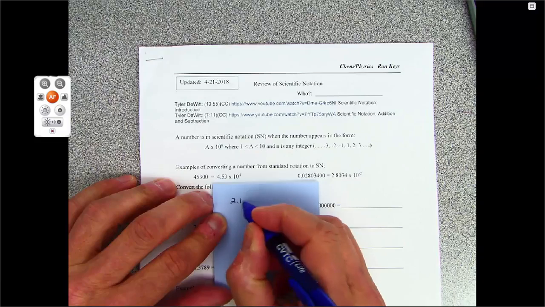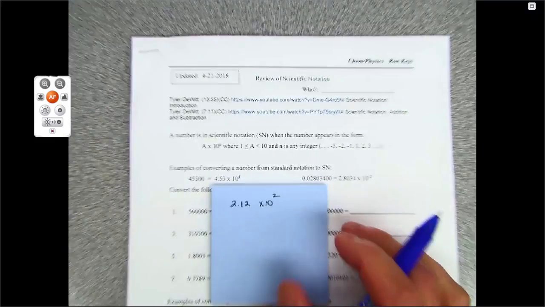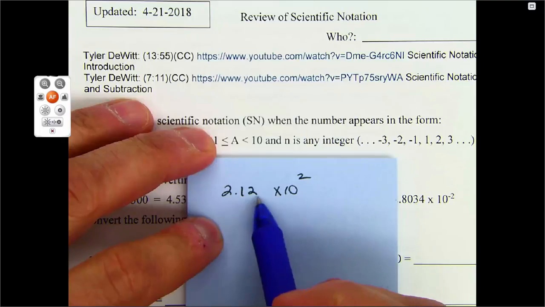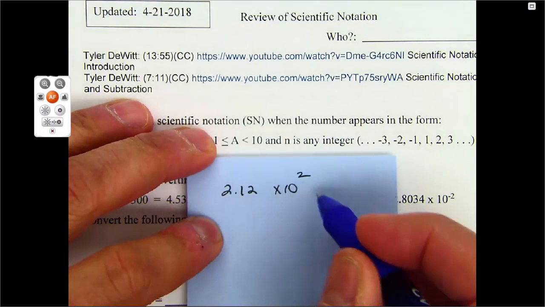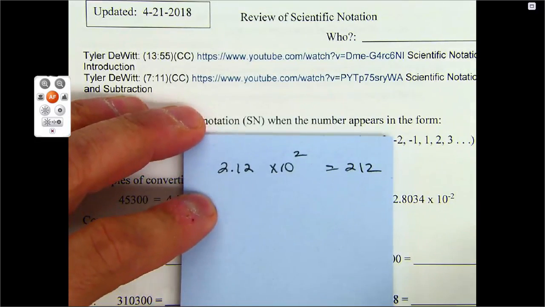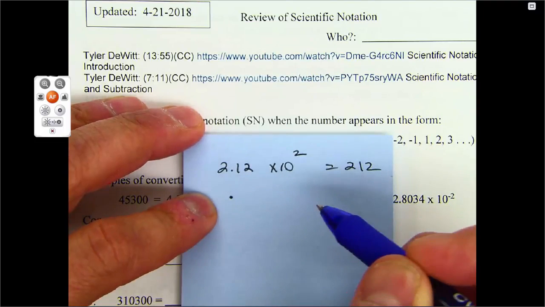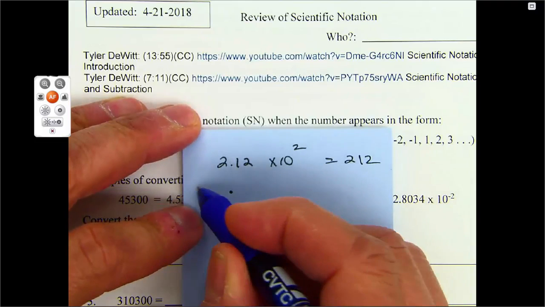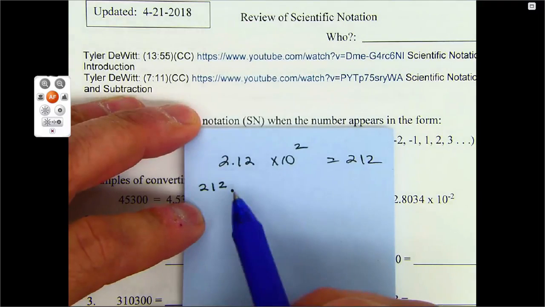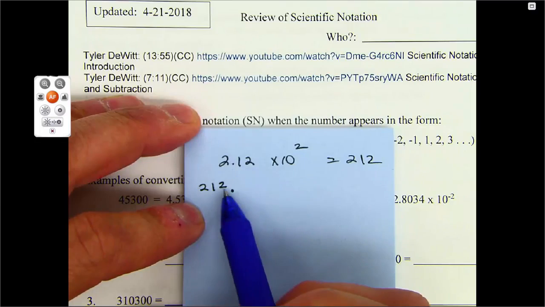So if I say 2.12 times 10 to the second, you would say that I'm going to multiply this. I'm going to move the decimal point to the right 2 places, because that's the same as 100, and I would get 212. Realize the decimal point doesn't move, the digits move the opposite. So if I lock that decimal in place and move my digits 2 to the left, I get 212. So that's what they're teaching these days. I don't want you to get embarrassed by a 5th grader. The decimal point stays locked in place and the digits move the other way.